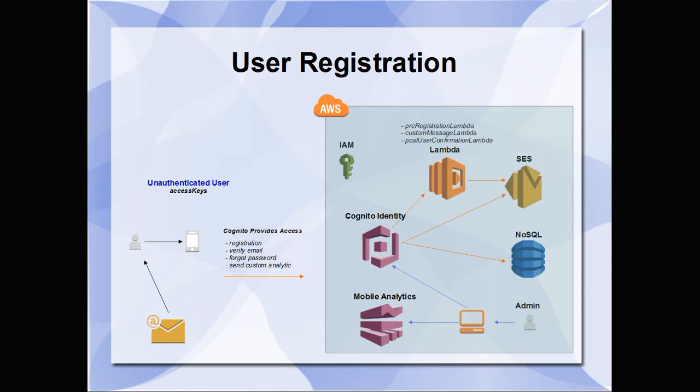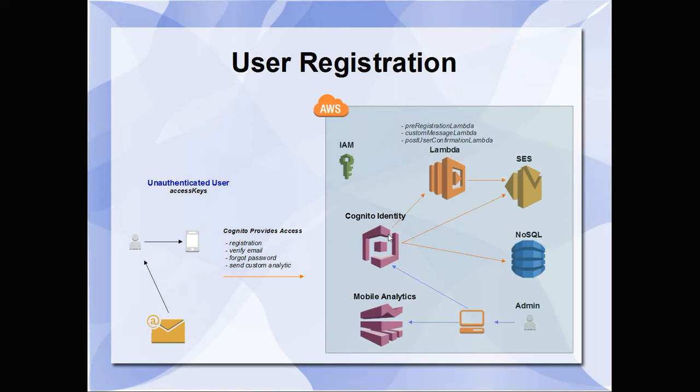So there are identity access management policies which are giving permissions to certain functions, as well as the administrator who's administering the application. This particular mobile user only has a certain limited set of permissions given to it by Cognito Identity. So this user can register, and when the user registers, it's registering with the Cognito identity. Okay, so it's saying, here's my user profile attributes.